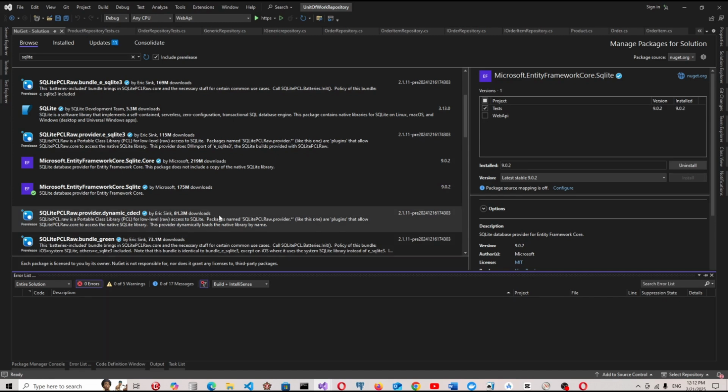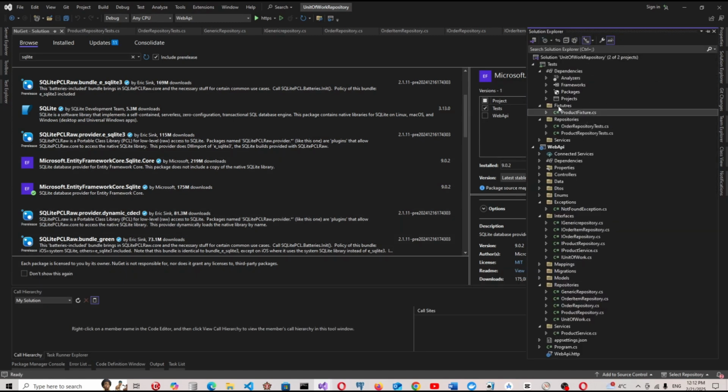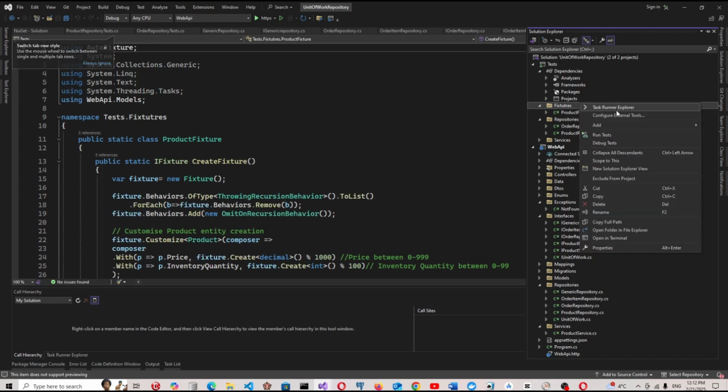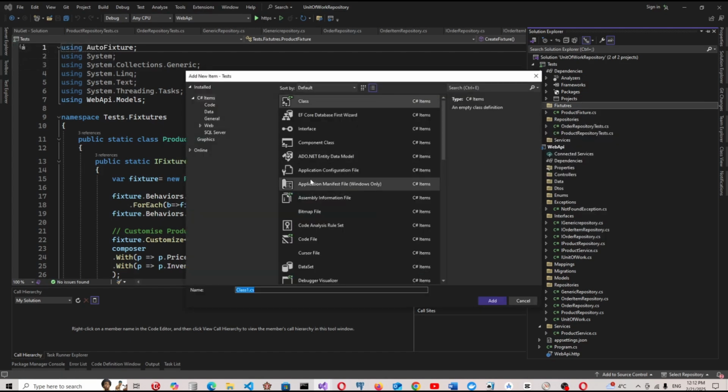And so we need to change the fixture. We are going to say we're using a SQLite database for testing, and we need our fixture to return a context of the SQLite database.